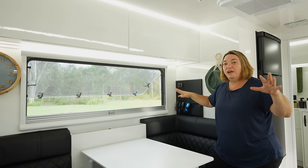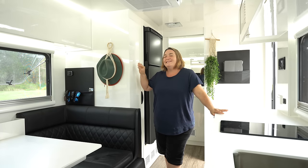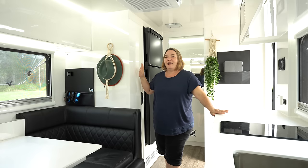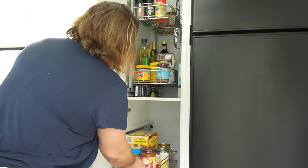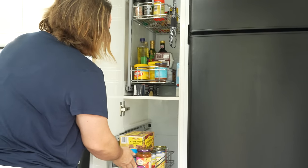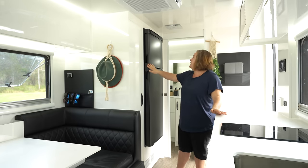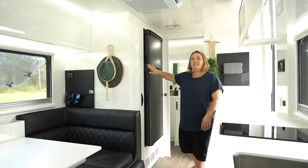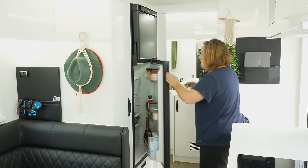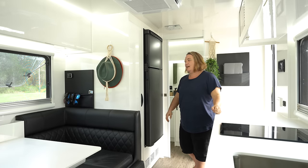Right next to the seating area we've got every woman's caravanning dream — it is what I've always wanted: a full-size pantry where you can actually pull the shelving out and access cans, tins, and sauces at the back without any acrobatic positioning. Really happy with the pantry — it keeps all the groceries in one area. Right next to it is the fridge — a 270-liter three-door fridge, very similar to our last van. Nice big freezer, big fridge area, drawers for veggies — everything you'd expect from a caravan fridge, and it's holding up really well.